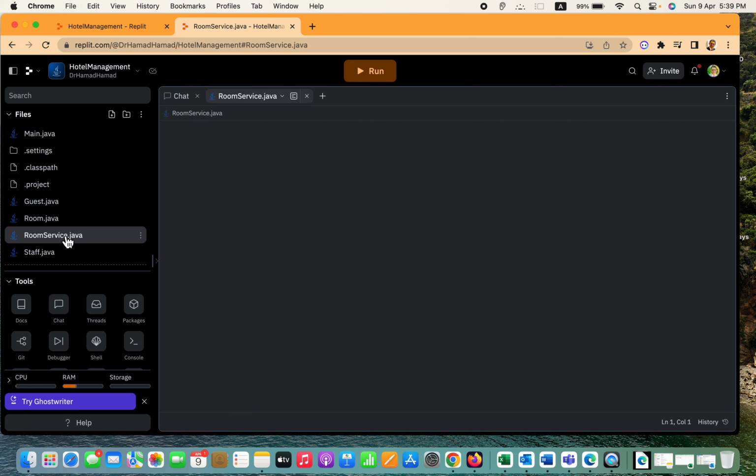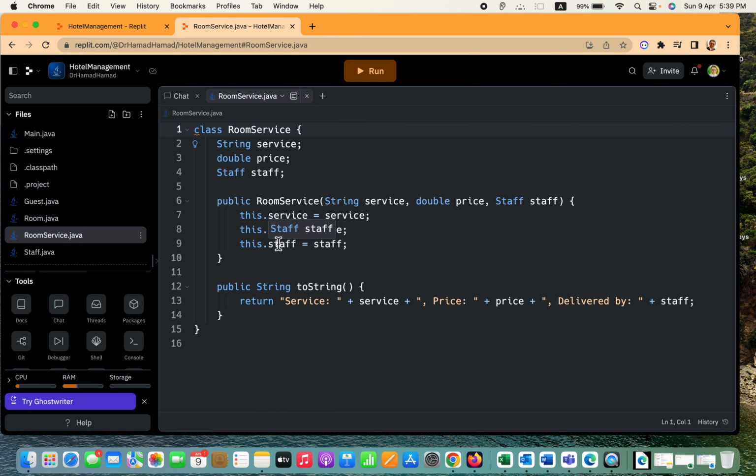The service, room service, is a simple one as well. We just have the service name, we have the price, we have the staff who is responsible for this service. Usually in a hotel, they put the staff into different services, to group them, say you do cleaning, you do food, you do things like that. So we just were thinking that way. So now this is a basic constructor, and then this is the display, the details of that service.